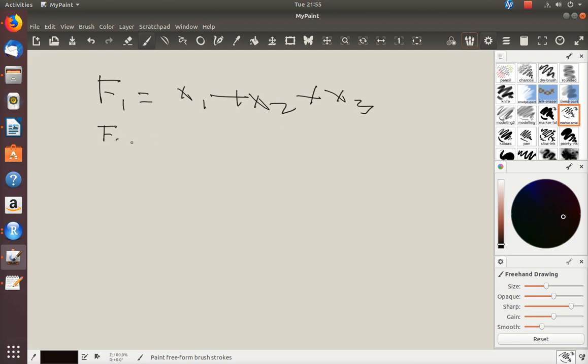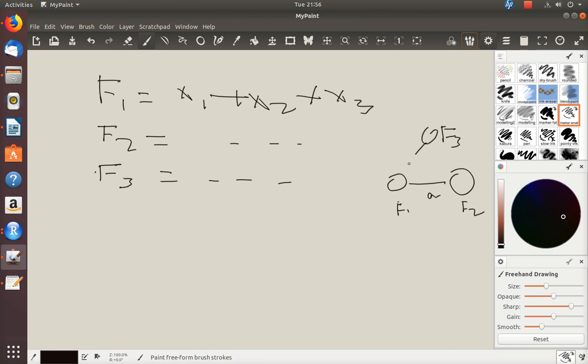And f2 as y1, y2, y3, and f3 is going to be z1, z2, z3, something like that. Now, do you remember, this is f1, this is f2, this is f3. Now how am I going to define the model? This is A, this is B, and this is C, right?